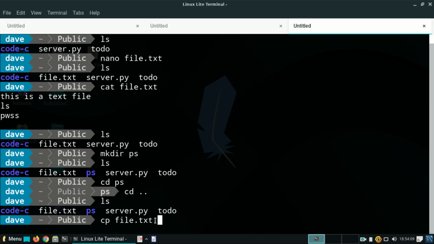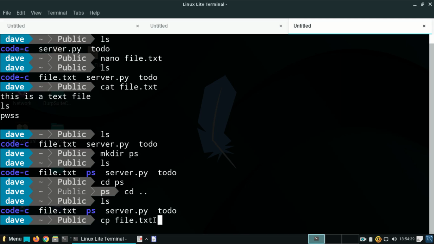Notice it auto-completed for me right there. What I did, I entered file and then I pressed the tab key. The tab key is an auto-completing feature. It knows that when I enter file, there's nothing else in here that starts with file but only this file. So it has auto-completed for me just by pressing the tab key. So if I press cp and then the name of the file, which is file.txt, it means I'm copying file.txt. Okay, so I've copied this file.